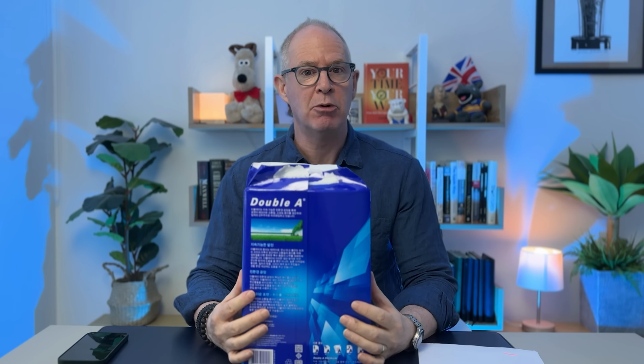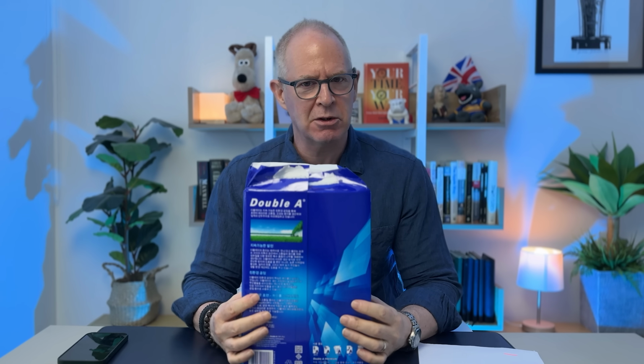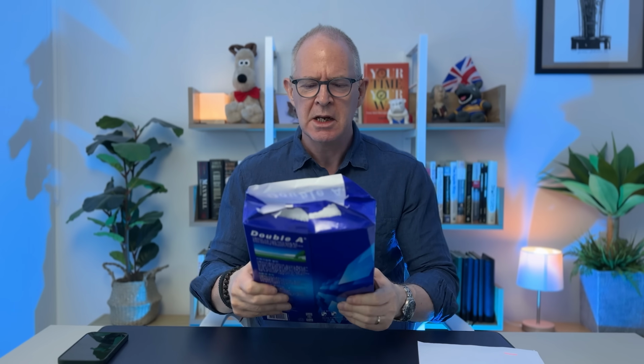25 years ago, I was working in a law office and we were pretty much hybrid between digital and paper. One of the things that we had with paper was these things called photocopiers. Photocopiers required something like this. This is a ream of photocopy paper. The problem with photocopiers is that they jammed very easily.